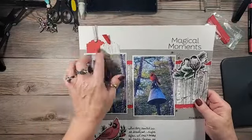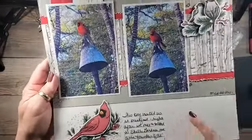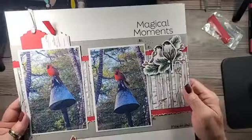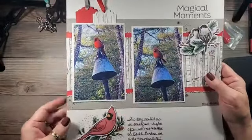And the ribbon I used was actually retired ribbon. It's real red, and this one's that shimmer gray granite. But when I have just a spool of something, half a spool, I always keep it for just in case, and this worked out perfectly. And then I used the stamp set from the kit for the splotches. This sentiment here is from the Snow Days stamp set, which coordinates with the Snow Days scrapbooking workshop.